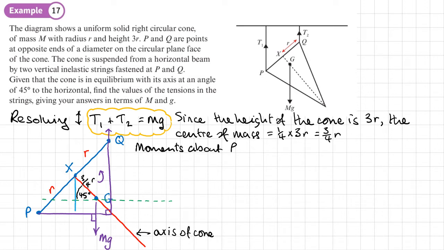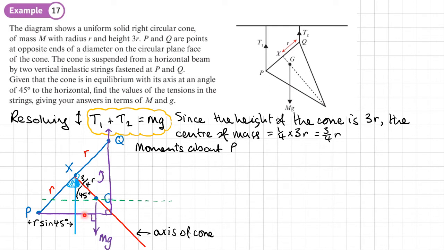So to do that, I'm going to drop a vertical line down here. Now you can see that this angle is 45, which also means that this angle here is 45, and because this is a right angle here, this angle here is also 45. Now, to find the total length of this line here, if I look at this first part, this right angle triangle here has a hypotenuse of R and an angle of 45 here and here. So the length of this side is going to be R sine 45 or R cos 45. They're going to be the same. So let's write this as R sine 45. So that's the distance from P to that blue line.